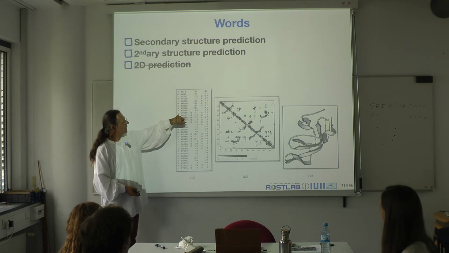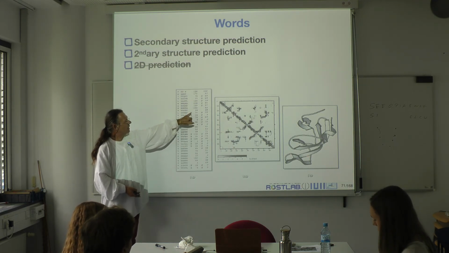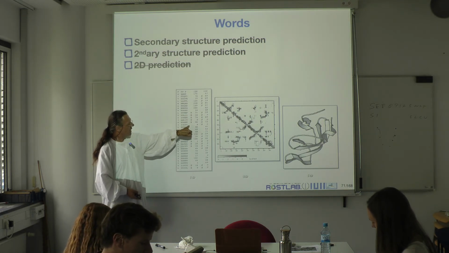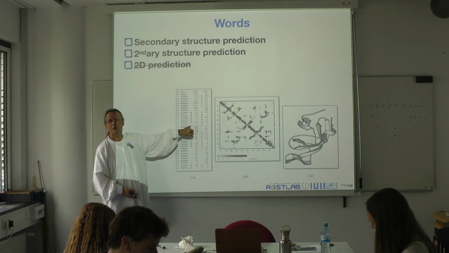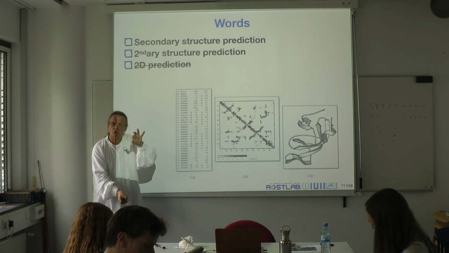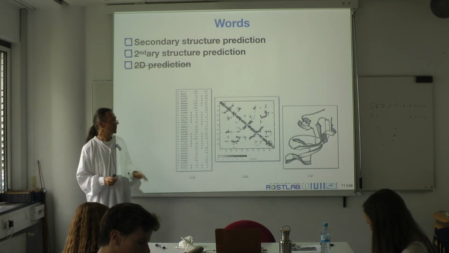You assign for every single residue. The L here is in an E, in an extended conformation, so in a strand. The V is in a strand. The I here is in a configuration other. And you write that as a string. It's 1D, it has nothing to do with 2D.